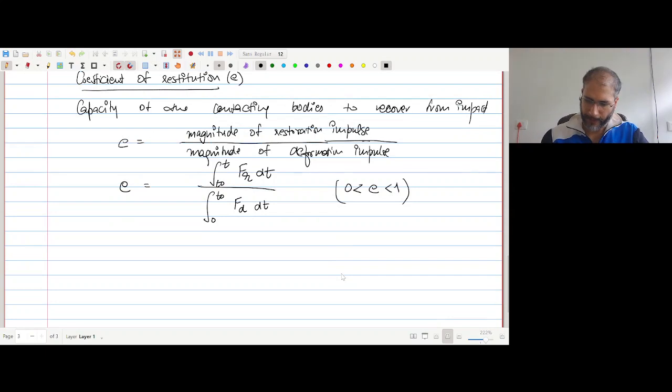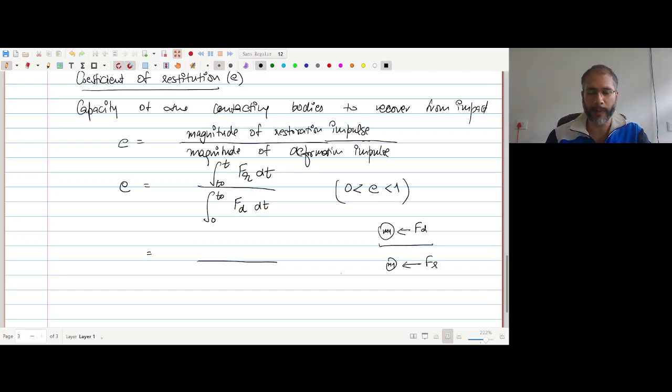Right, so how do we find these? Because we know about the integral form of the force-momentum relationship, that initial momentum plus the impulse is equal to the final momentum. So we can apply this impulse-momentum relationship to the two different objects colliding. Let's say this is m1, which first collides. During the deformation phase, the mass has a force Fd acting, and then there is the restoration phase, where again it's in the same direction but it's a different force depending on the nature of the materials. So if I write integral Fd dt, that is nothing but the change in the momentum of my first mass from 0 to t naught.